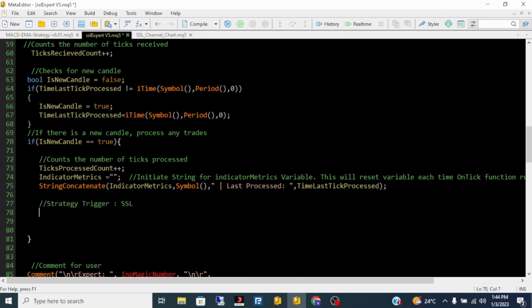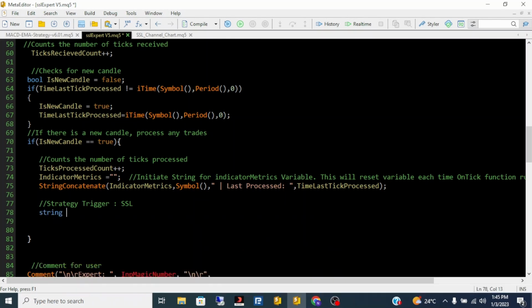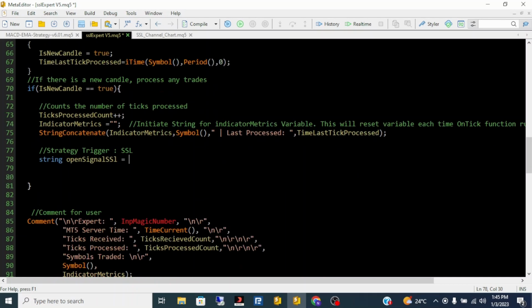Okay, we're back. Right. Let's define a string. Remember our function is returning a string. Let's call it open signal SSL, right? Equate it to our function.